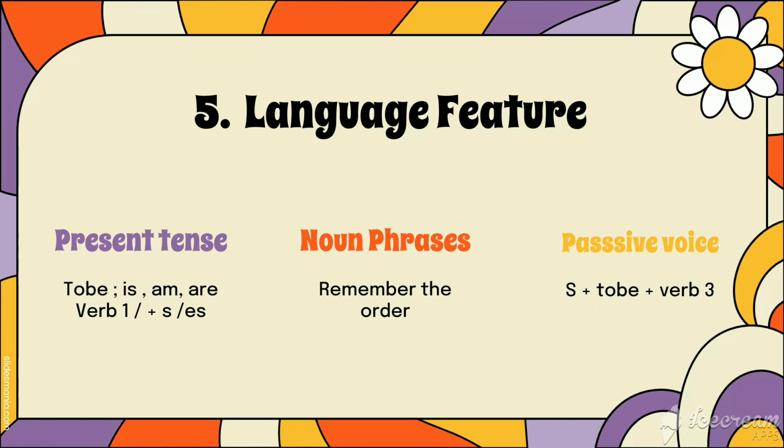In creating sentences using present tense, of course we sometimes use noun clauses, right? By using to be. So we have to use to be: is, am, are. For example, if you want to say Tanjung Puting National Park adalah sebuah destinasi wisata internasional yang sangat terkenal, you will create it by using simple present tense. Tanjung Puting National Park is an internationally famous destination. We use is in that sentence.